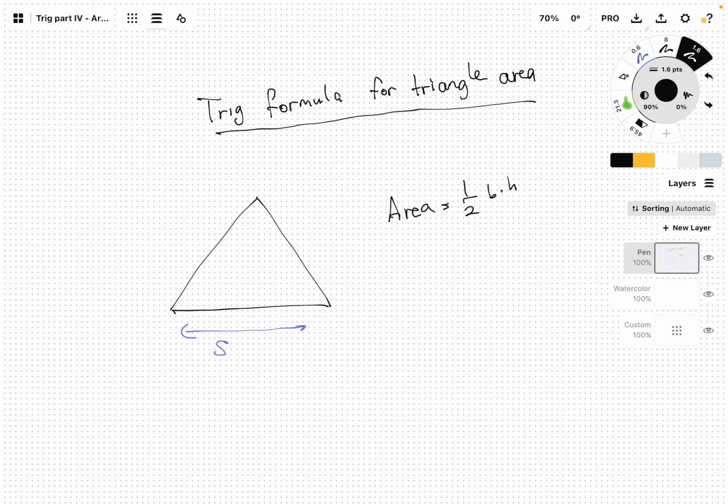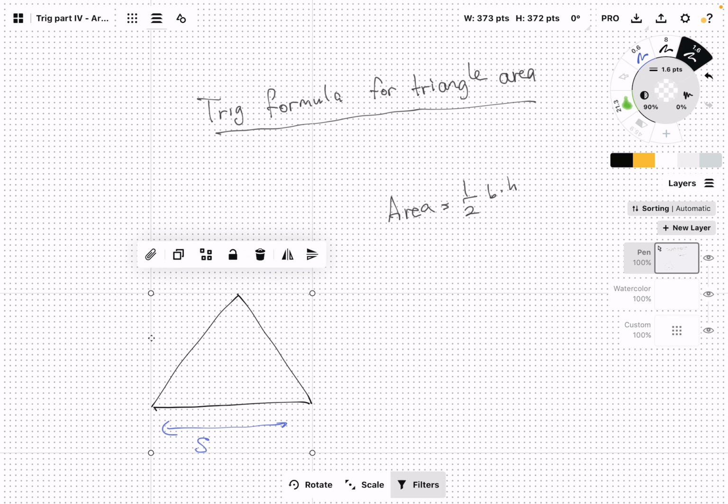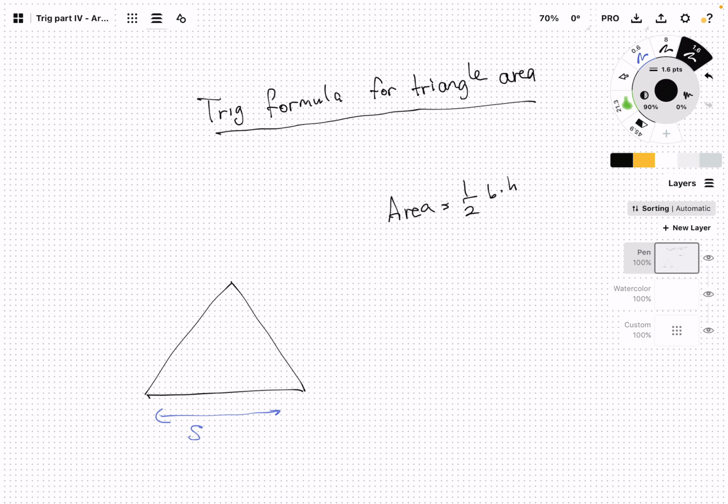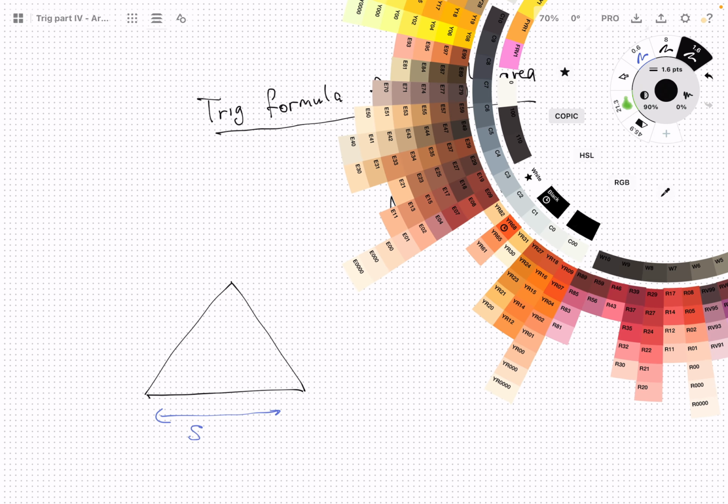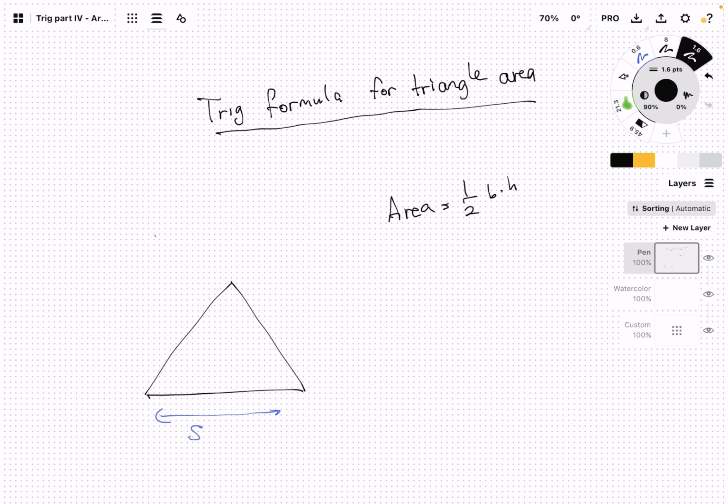So today we'll learn about a formula that will help us figure out the area just from two side lengths and an angle. Anyway, I'm not going to reveal the formula right now because I think it's better to take a look at the motivational problem.